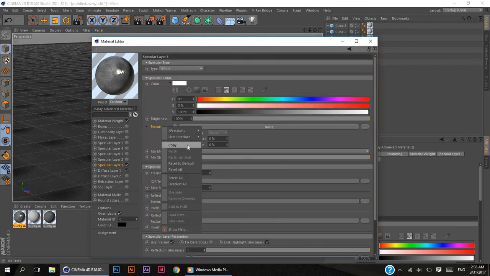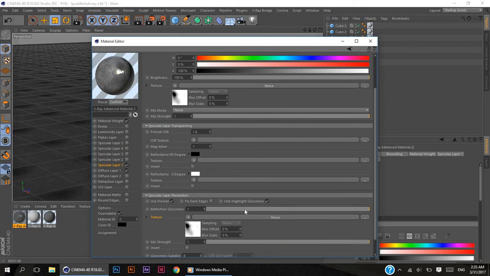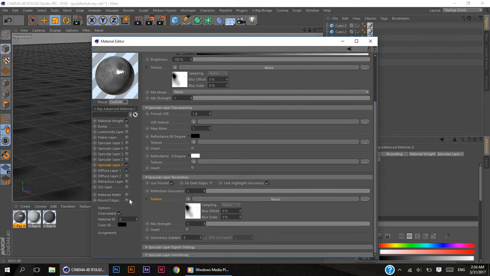We're going to copy this texture and paste it on your glossiness texture here. Again, Andrew explains why this needs to be the case, because this is what happens in real life. The drier the surface, the blurrier the reflections are, and so we want to give that effect here, and we're going to achieve that by pasting the same texture in our glossiness tab.